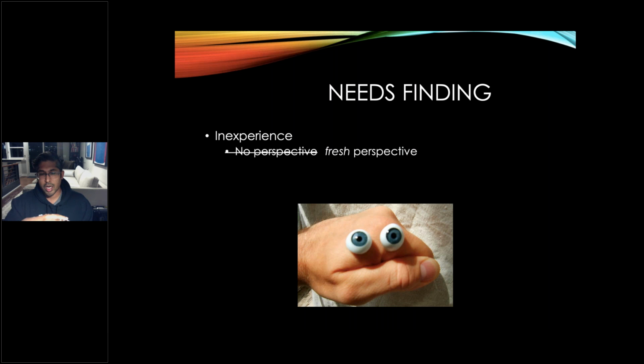And so I want you to approach the process not being ashamed or embarrassed of whatever inexperience you have, and think of it as really an advantage that you have a fresh perspective. I want you to be able to critique every aspect of a situation and ask the basic questions and ask, why are you doing it this way?